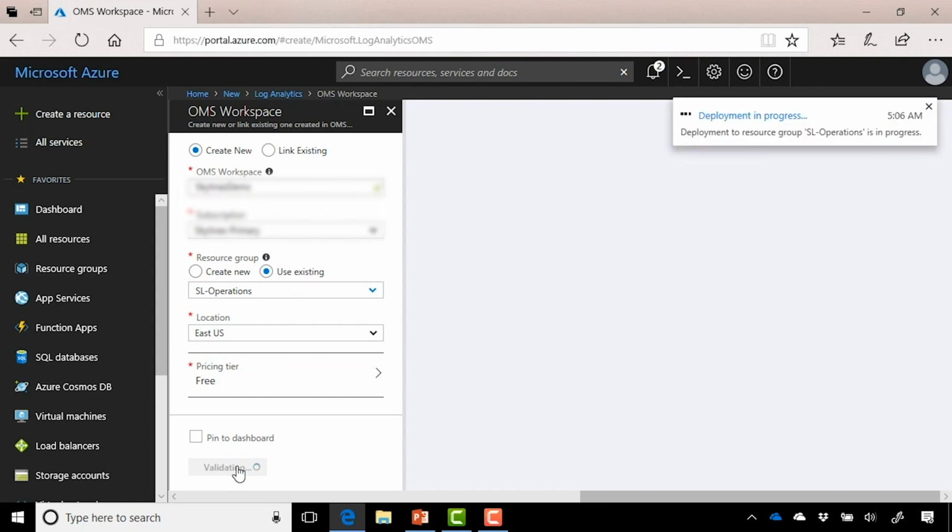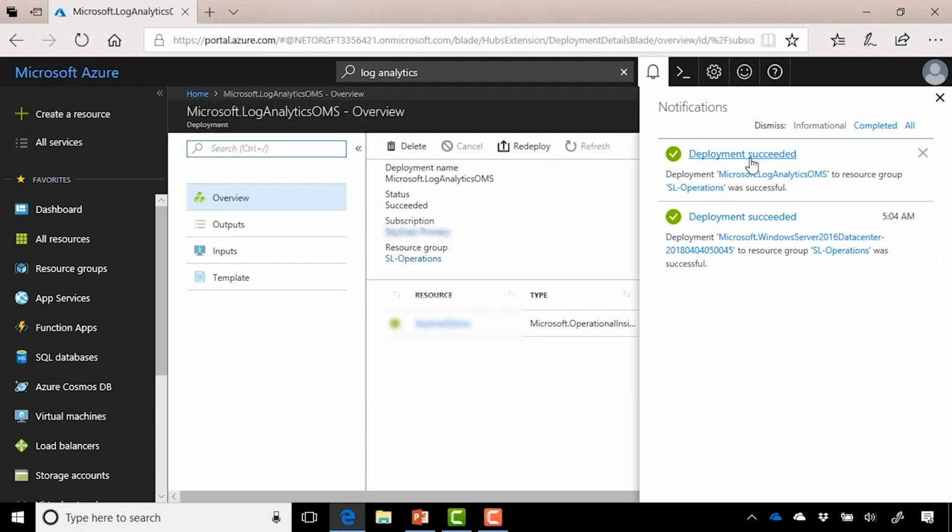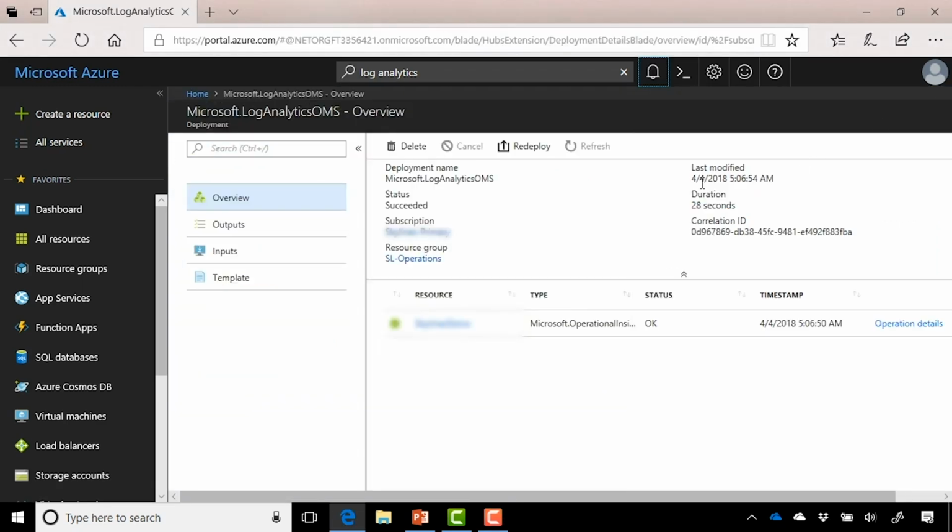And this is basically where all of our data is going to go into from all the different data sources that we connect in. It's also where we're going to create our dashboards and queries and everything else there as well. So we'll fast forward as this completes. It usually takes about 3 to 4 minutes for it to completely provision the workspace. Alright, and we can see that our deployment succeeded. We can go ahead and select that, and this should take us directly to our log analytics page, and then we can go ahead and select our workspace, which you'll see in the bottom.